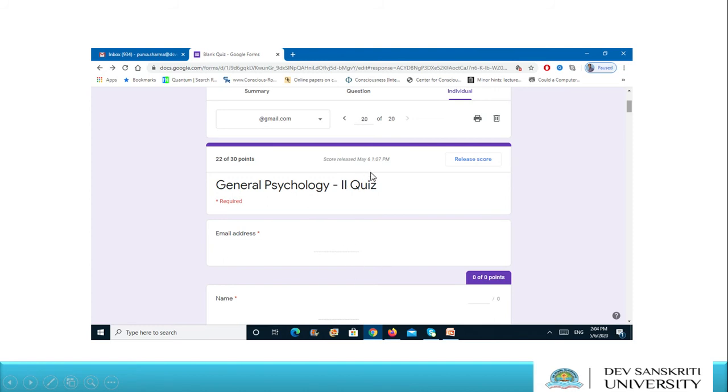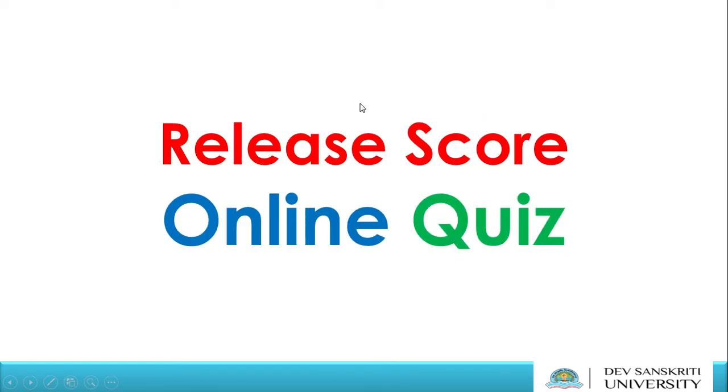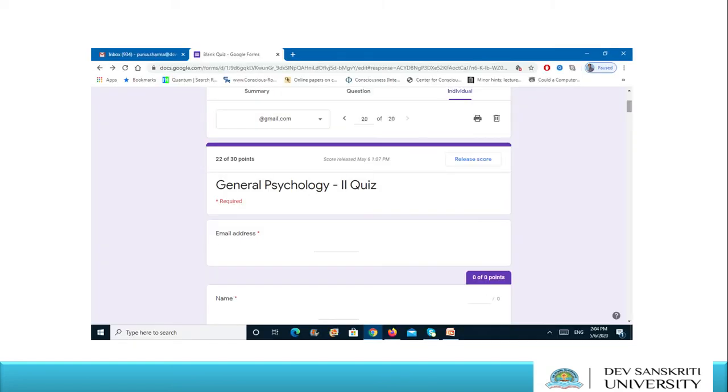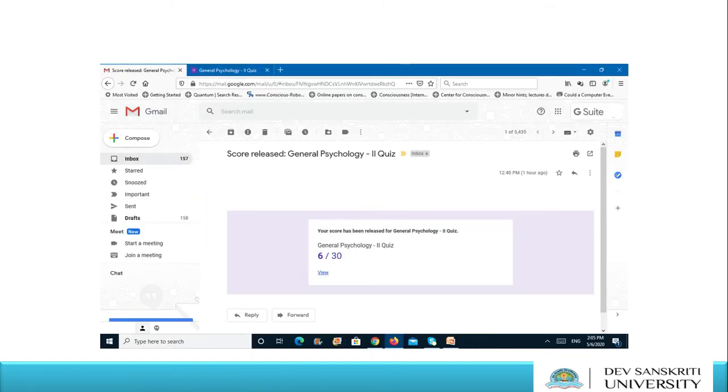So basically, scrolling it down, this is the manual method where on every paper you see everyone's performance, but this Google Form has given you some wonderful things by exploring the summary and question to question case. So the next thing is releasing the score, because after giving the quiz, definitely students wish to know what score they achieved. So in real time you are watching it, because here in real time you are getting more and more responses from the students, and then further you release a score from here.